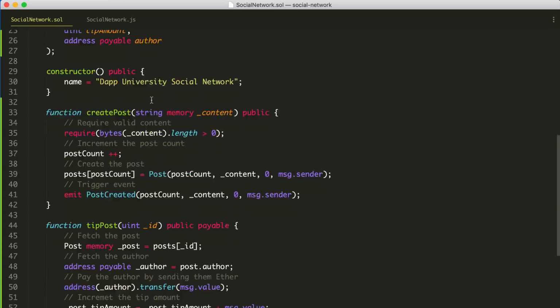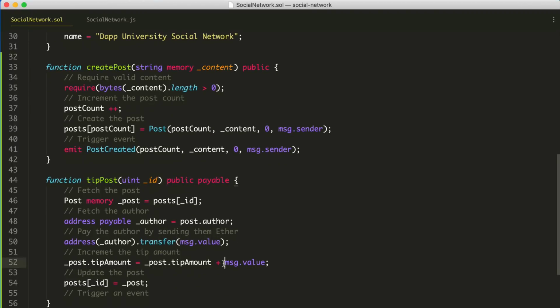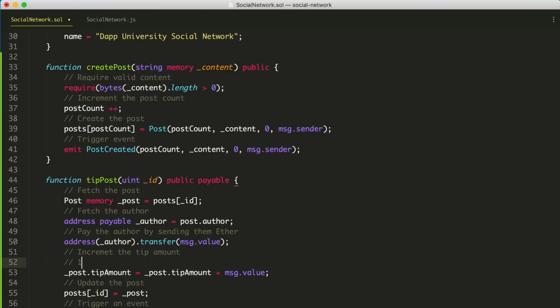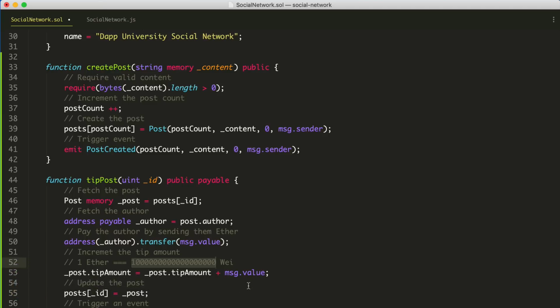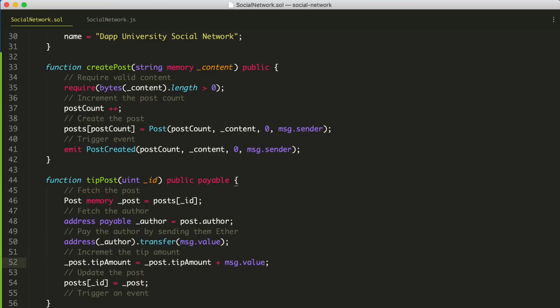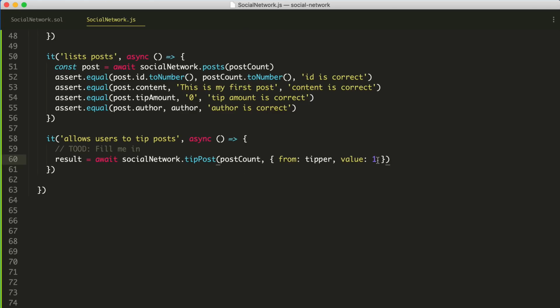So anytime we see something like msg.value, this is not going to be an Ether value, it's going to be a Wei value. So 1 Ether is going to equal 1 followed by 18 decimal places, 1, 2, 3, 4, 5, 6, 7, 8, 9, 10, 11, 12, 13, 14, 15, 16, 17, 18 Wei. So if we send 1 Ether in when this function is called, we're sending in exactly that many Wei. There are some utilities that help us do this.